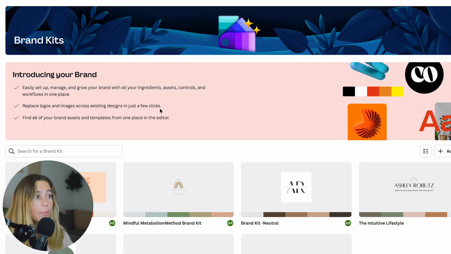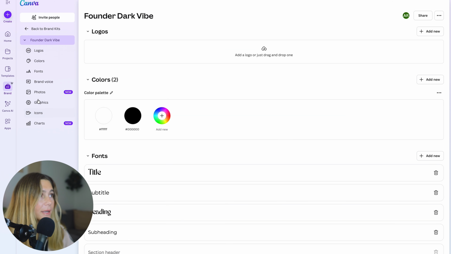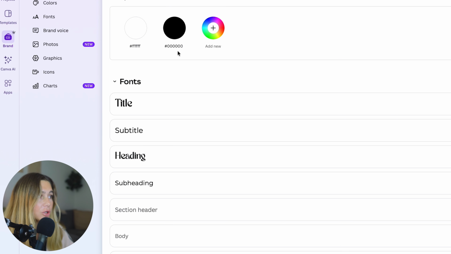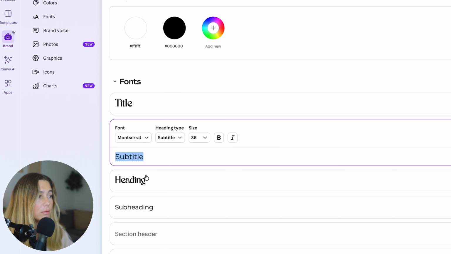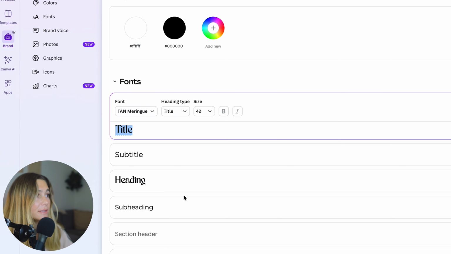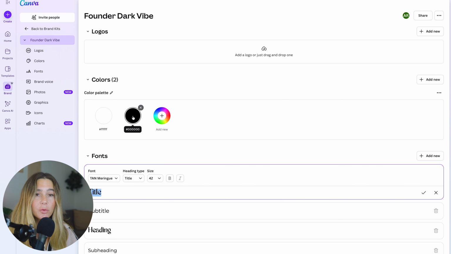I wanted to say too, so there is a free plan. Like I said, you don't get access to the brand kits unless you upgrade to the Pro plan, which again is another reason why I do love Canva Pro, and that's what I'm using right now. I have a lot of different iterations because I've been using it for so long, but even just to keep things simple, I created this one. So we pretty much got our title font and then kind of like a subtitle font. We're just going to be using these 2, and then I've just got 2 colors for now. I know it's simple, but I just wanted to give you an example.